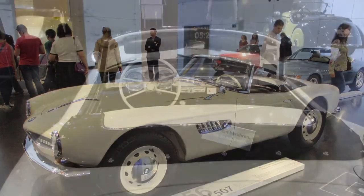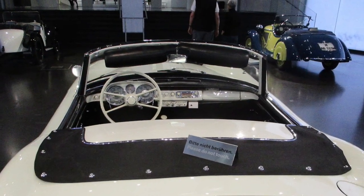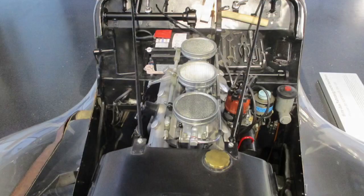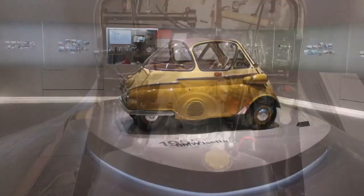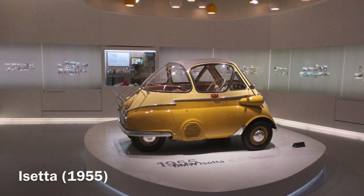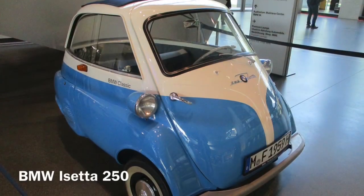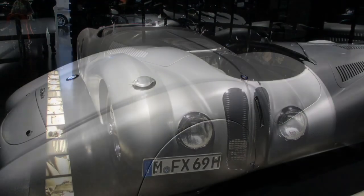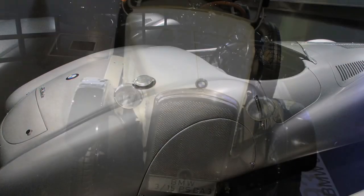The rare collection is indeed mesmerizing. I am sure if you visit this section, you will fall in love with these wonderfully designed vintage cars. The designs of these cars are unique and beautiful in every way. These cars are not only appealing to car lovers but also to those who love engineering, art, design, and history.